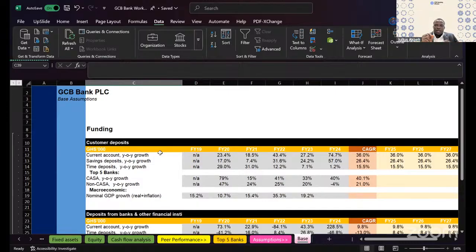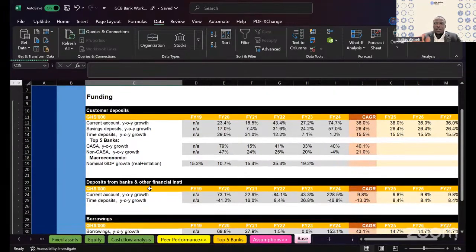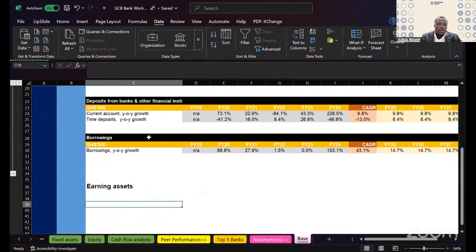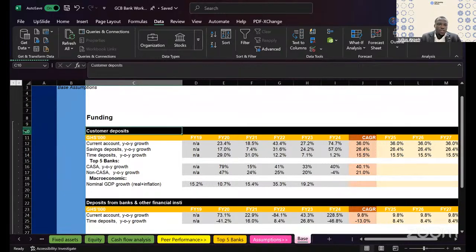The loans can further be classified into the loans and advances to customers, and also advances to other banks, right? So we also have advances to other banks. There's something I want to say, but I'll say it later. So those are the 2 classes of loans we have. So if you look at it, generally, the earning assets will cover the investment securities, will cover the advances to other banks, and finally we will have the loans and advances to customers. So let's start with the loans and advances to customers.